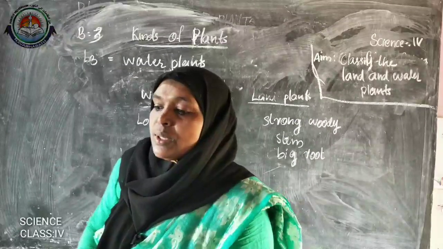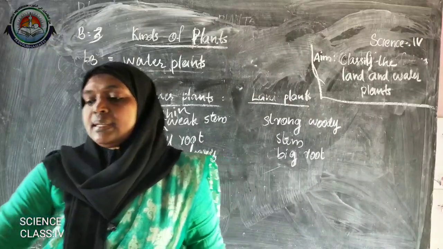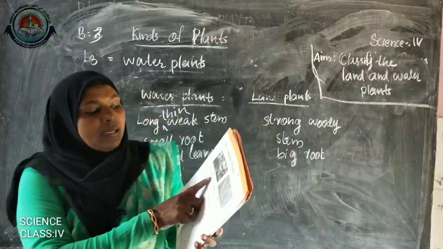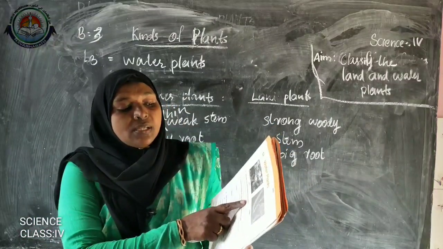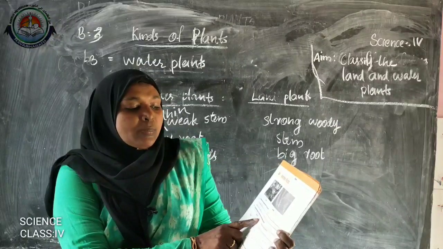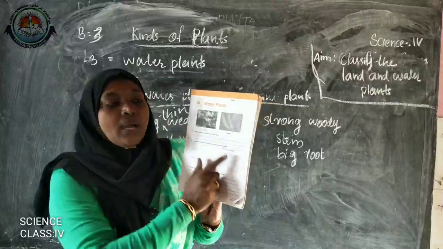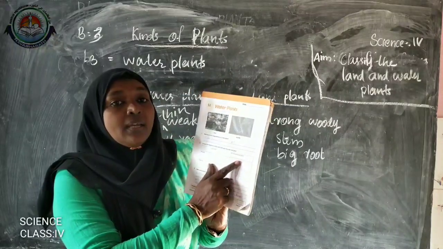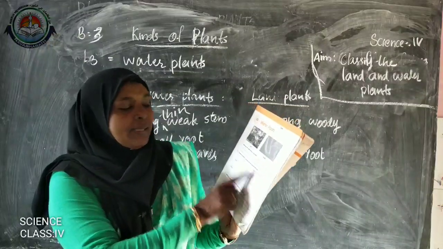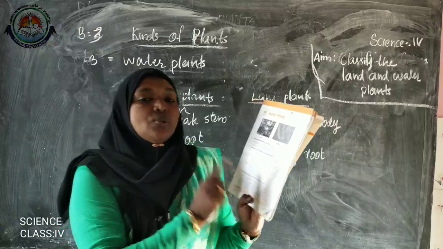Now you have to complete your workbook S3. The first one we have already discussed. Write down the two unique features of lotus plant. Then compare the features of lotus plant with your favorite land plant. Lotus is here, then you have to write your favorite land plant here. So write the similarities and differences in these two columns.